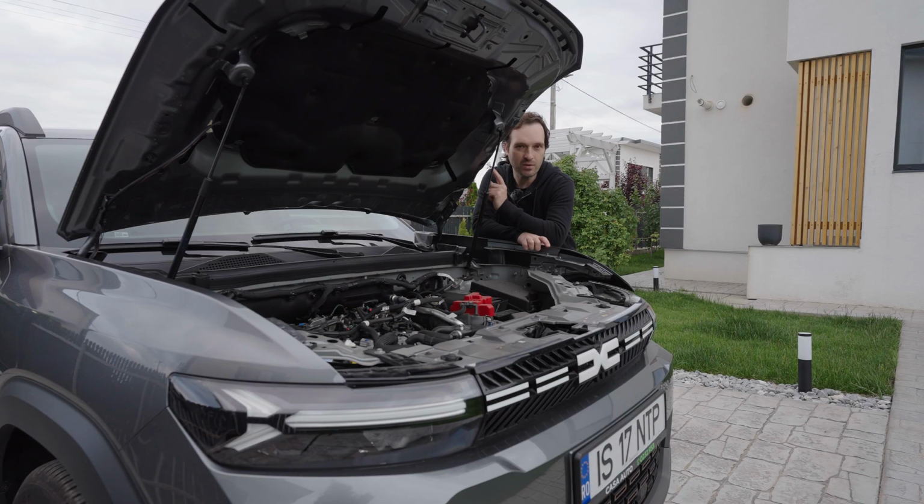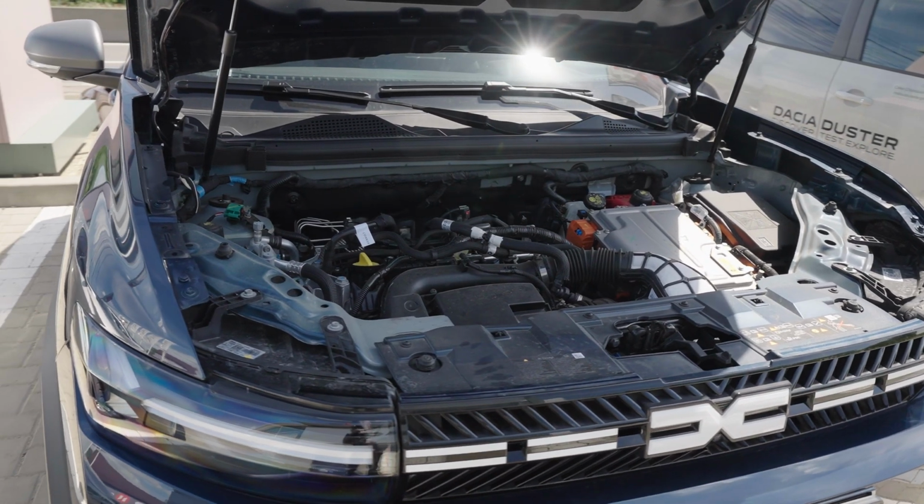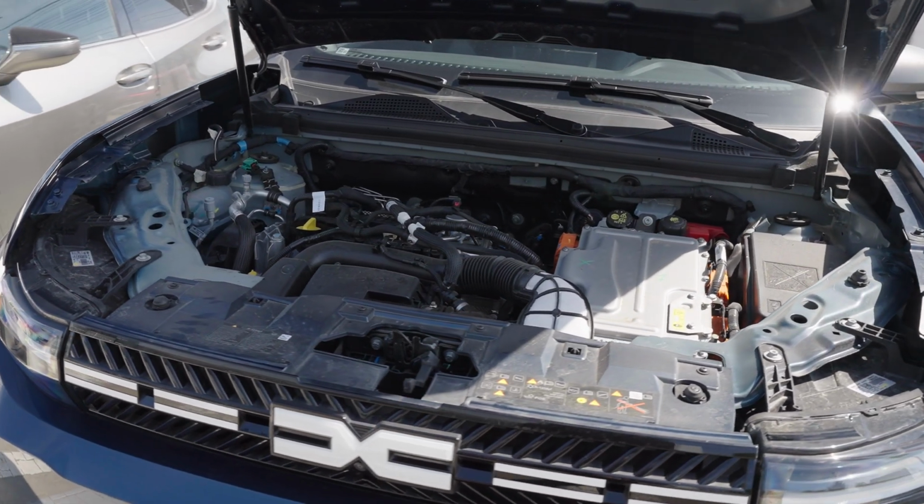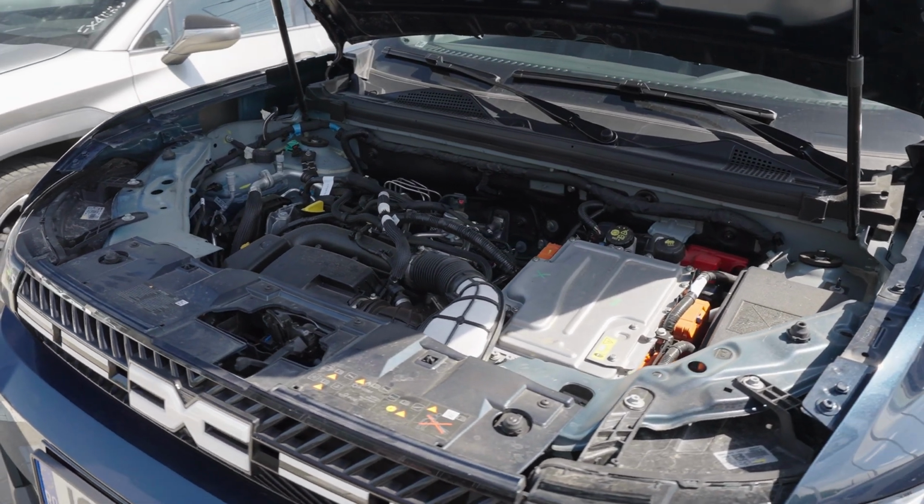Now, coming back to my previous question, why didn't Dacia give us the 4x4 with a more powerful full hybrid system? To get that answer, you need to answer another question at first. What do you value the most when you go off-road and try to get out of mud? Efficiency or reliability? You see, that's what Dacia opted for. They valued most to be reliable. Because you have to remember, this car, unlike your regular recreational SUV, this is a very capable off-roader, and Dacia wants to keep that. Not to say the full hybrid is not reliable, but that would have meant to introduce a new configuration for something which is already existing. The current 4x4 powertrain has proved to be capable and reliable even for the enthusiastic explorer.